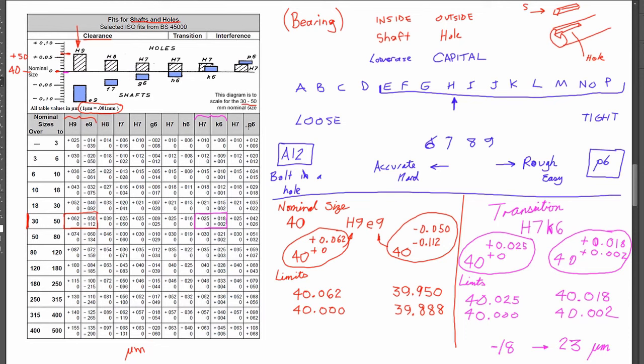The reason, one last thing to mention, is that the chart that you're looking at here would be called hole basis. This is a hole basis. See here, holes at the top, shafts at the bottom. What you'll notice is all the holes are a H, and a H has one of the tolerances at zero. That is the nominal size. So all the capital Hs, that means the holes, the smallest hole in every case, is right on size. We also have another H here, which is a H6 for the shaft. It also has the biggest size, is right on size. So H stands for a tolerance, you know, in fact, in terms of looseness and tightness, H is kind of sitting in the middle, because one of the limits is nominal size. So that's hole basis.